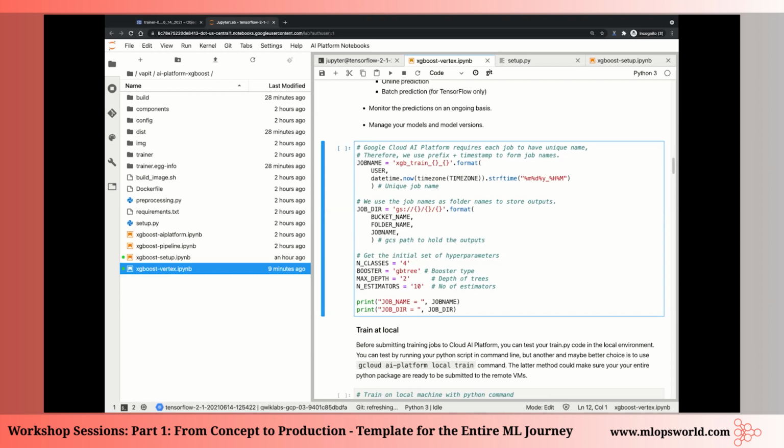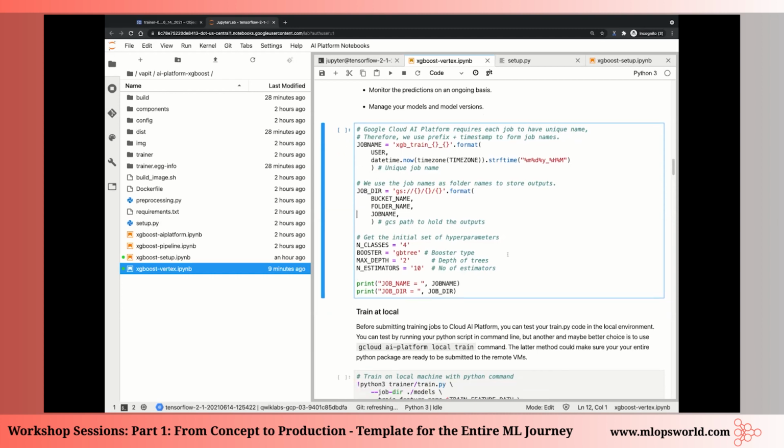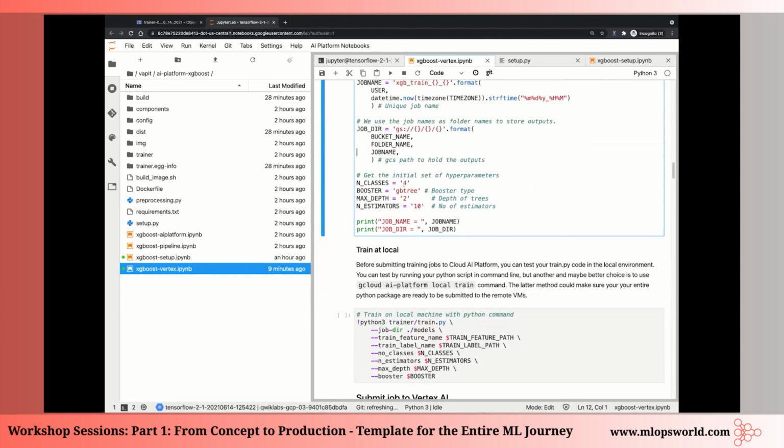But here, because you're using Vertex AI, you need to save the XGBoost model into the job DIR. So here for the initial run, we just use some random hyperparameters. We just say the booster of the XGBoost model should be gbtree. Max depth, just give a very small number, 2. Number of estimators 10. Just some random hyperparameters here.